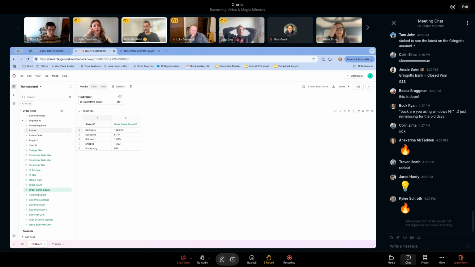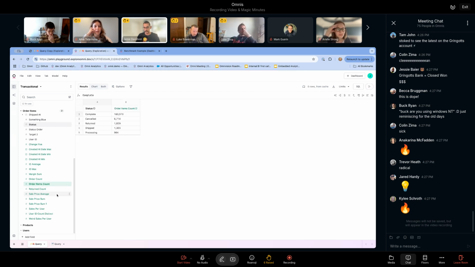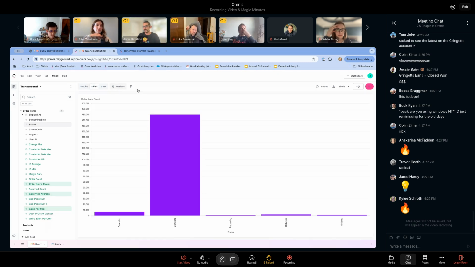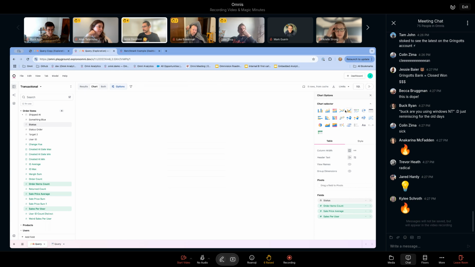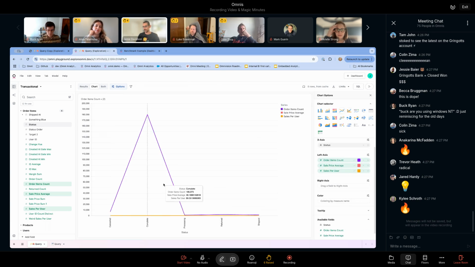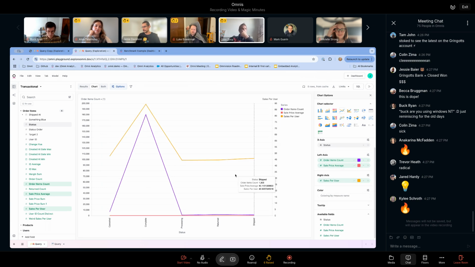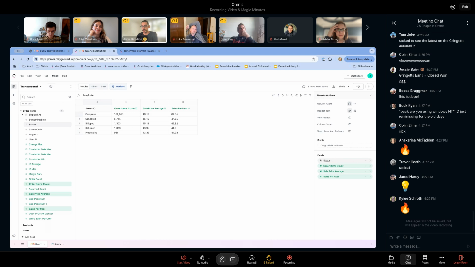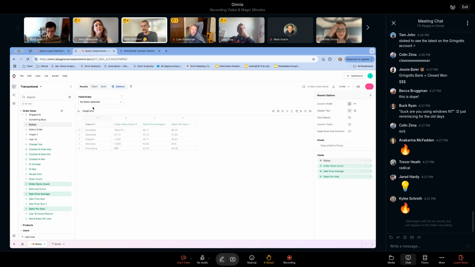Yeah, so here, even just to show you, if I delete this control and update, let's make a chart. This is probably not a terribly useful chart. Put sales per user on the second axis. Exactly. Also, just to add, it's in a menu now here, but it's also available in the dashboard as an add control.